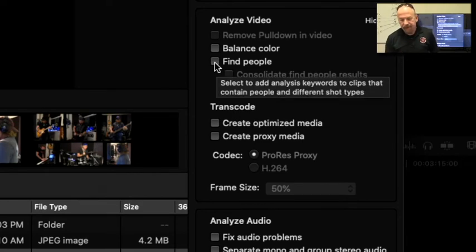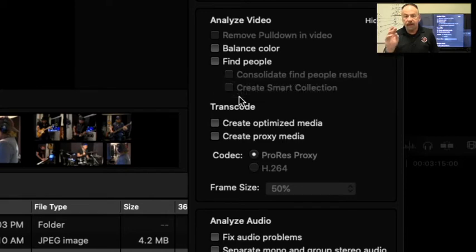If you wanted to find people and then create a keyword so you can pull up all the shots with 2 people, you can go ahead and do that. But if you have a giant post right here in your video and 1 person here and 1 person here, it's really probable that Final Cut's going to recognize that post as a person. I never use find people.